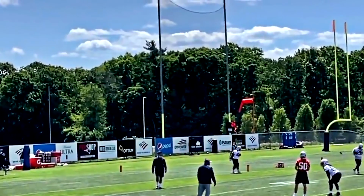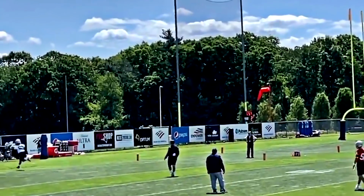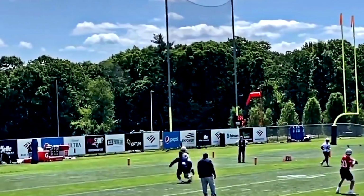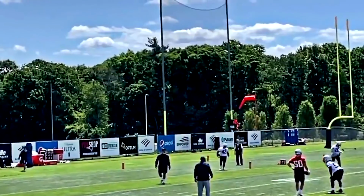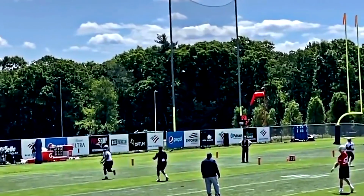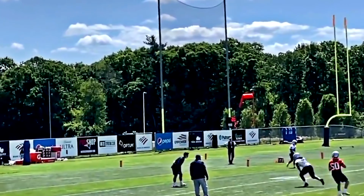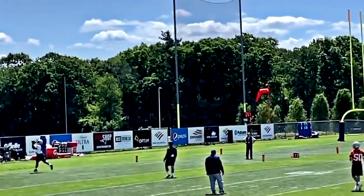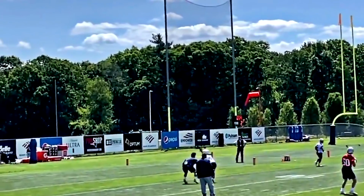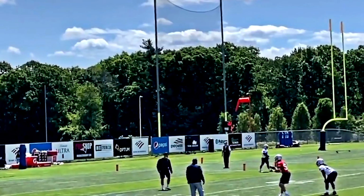Now, this first pass we're actually going to take a look at here is one to fellow rookie Ramondre Stevenson, and this one is really cool because we're obviously also excited about Ramondre Stevenson, and he's probably a top 3 rookie that I've heard the most about, that people are very excited for. Apparently, throughout minicamp, Ramondre Stevenson has shown very soft hands and the ability to catch passes as a running back, which is super valuable, and it's actually very interesting for his type of running back to be able to do that. He is more of a bruiser running back that's also pretty fast, so he's kind of got the best of both worlds, but now we're learning he can catch, which usually is something that for some reason most shifty, very small running backs are good at. Usually those larger, more bruising running backs aren't quite as good at catching. They're more focused on just getting the ball straight up the middle, but Ramondre Stevenson has shown some pretty exceptional catching ability as well, which is also just another bonus for him.